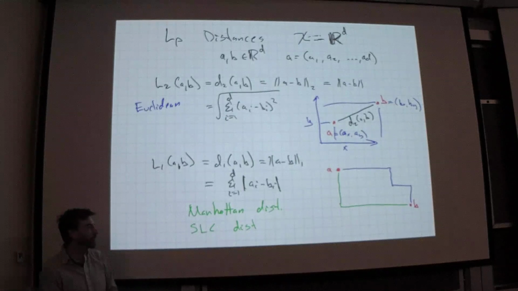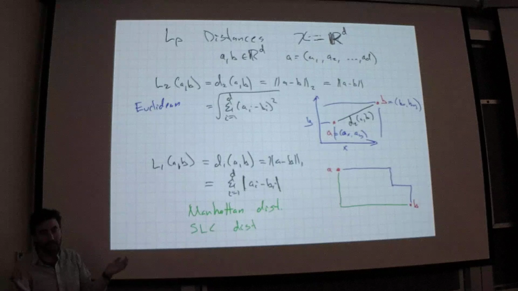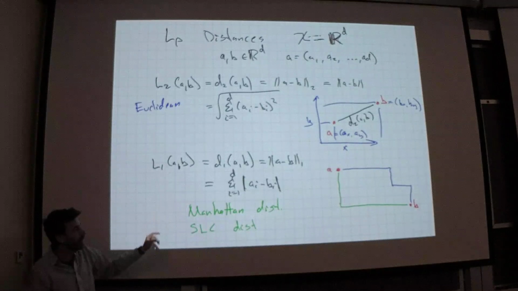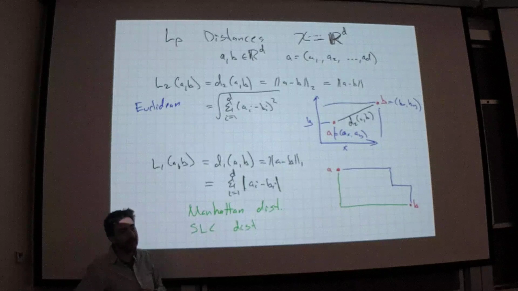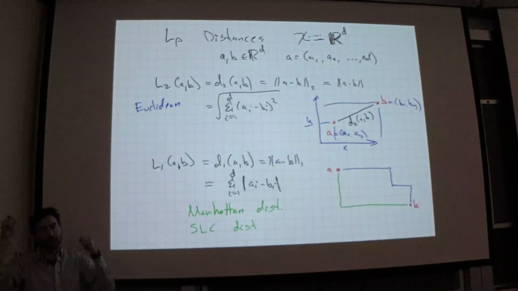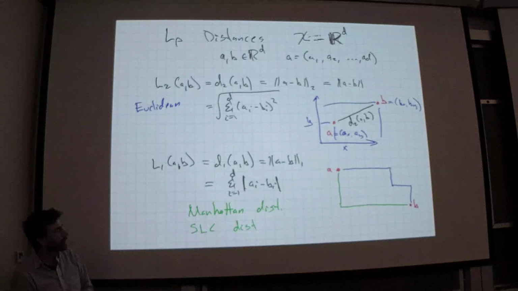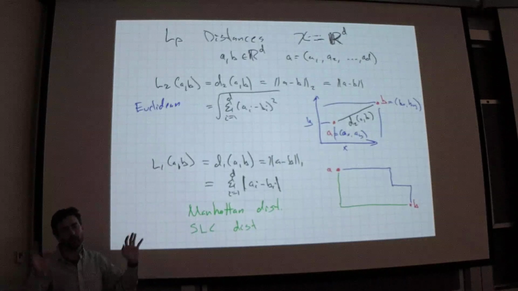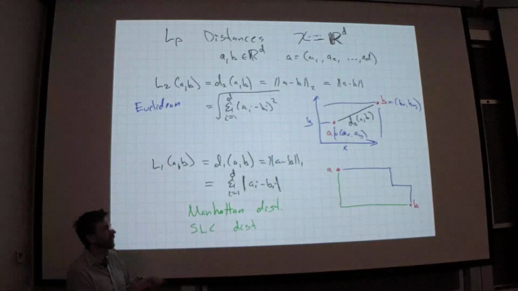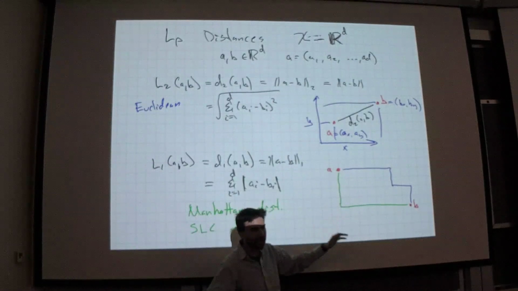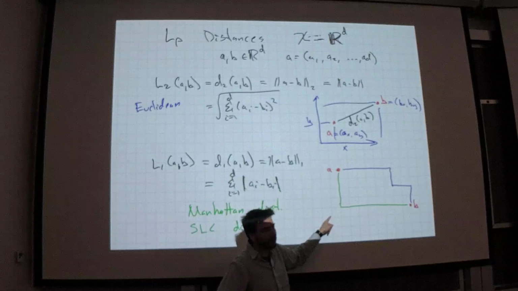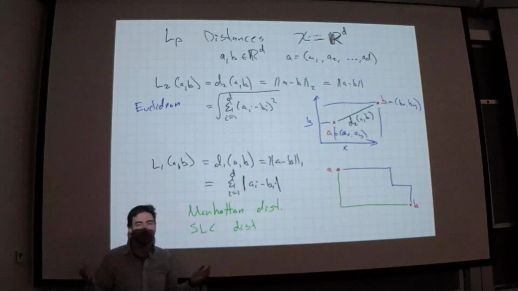Okay? So sometimes this is better for modeling, again, for these kind of traffic situations, for instance. You might want to use this. And it's going to have different properties. It's going to give you different kinds of distances, and you might change the order of which pair is closer. And I'll show you a way of thinking about that soon. Okay, but it also satisfies all these properties of a metric. The symmetry and zero properties are satisfied just by definition, and for the triangle inequality, you can argue intuitively that being forced to go through a third point can only make it further. It can't make it any shorter.